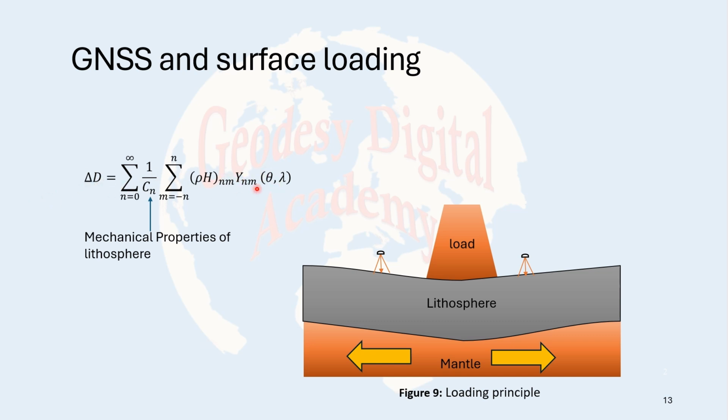It's more convenient for me to work with spherical harmonics. And here you see a CN, which is called the compensation degree, which involves mechanical properties of the lithosphere. For example, the thickness of the lithosphere or elastic thickness of the lithosphere is one of the parameters for that. Young's modulus and also Poisson ratio are the other parameters of the lithosphere. So, for example, I use this mathematical formula for determining the elastic thickness of the lithosphere based on the gravity data.